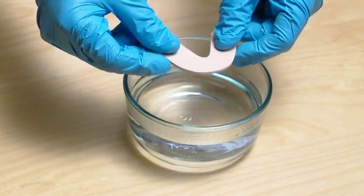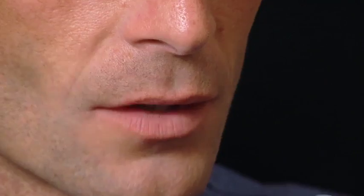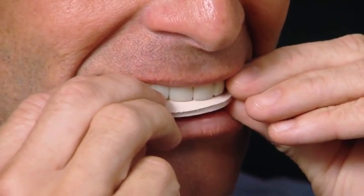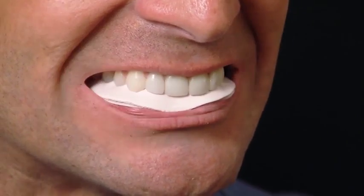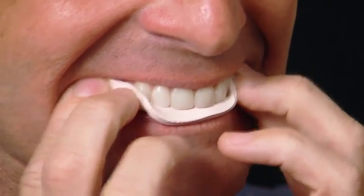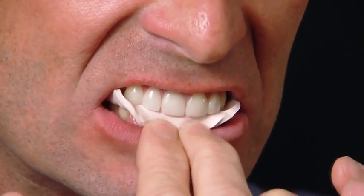Place the AM aligner in boiling water for 1 minute where it will turn soft and flexible. Place the AM aligner in the mouth over the upper teeth. Bite down very firmly. While biting, push the sides of the tray up over the upper teeth and the front of the tray downward so that the material covers the lower middle teeth. Let the aligner cool in the mouth for 5 minutes.